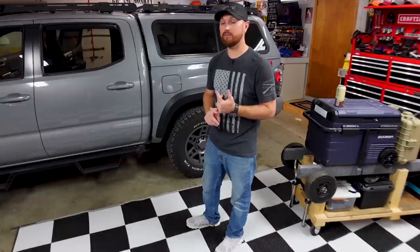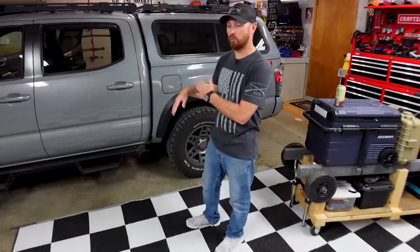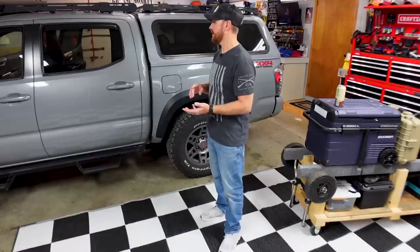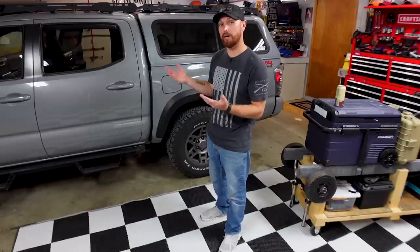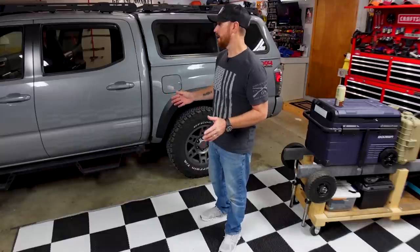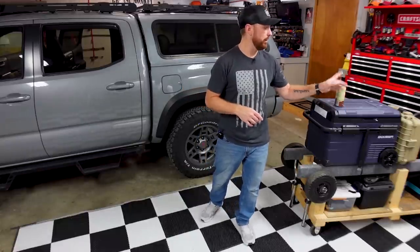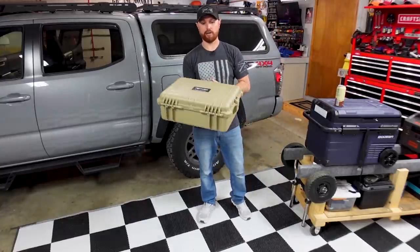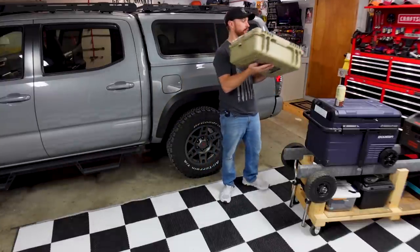I used one sheet — not even a whole sheet — one four-by-eight, three-quarter-inch plywood sheet. I used the factory seat hinges that mount to the bottom of the back seat so I could keep that flip-forward function. The carpet I ordered was about $40 on Amazon and it covered just about everything. I built two tiers: a spot for the fridge, for the Jackery, and for my camera case — an Apache case from Harbor Freight custom cut out for all my camera gear, even my drone.